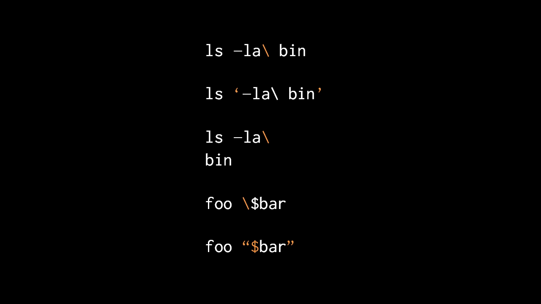In this last example, however, we're using double quote marks, and inside double quote marks, the dollar sign is one of the special exceptions. It's one of the special characters which retains its special meaning, so it's still a meta character here. What significance exactly the dollar sign has is something we'll get to later.